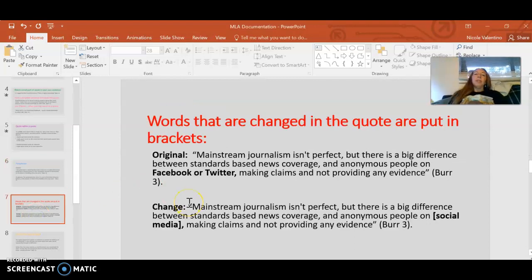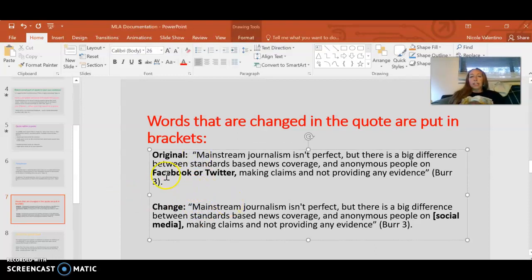Okay, another one is sometimes you have to change a word or two in the actual quote because maybe it's too long or a weird defining word or term you'd have to define. Maybe you're trying to put it in layman's terms, or maybe the quote isn't completely a full sentence unless you change some wording to fit it into your introduction of that quote. Either way, I want you to look at the original and what I changed. So in this case, rather than say Facebook or Twitter, I just put social media because maybe I want to cover other things like TikTok and Snapchat. So I changed the wording in brackets. Still keeping the quote marks, still documenting.